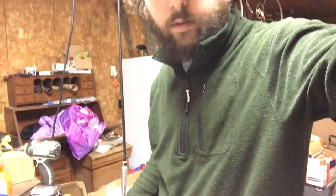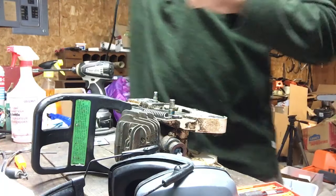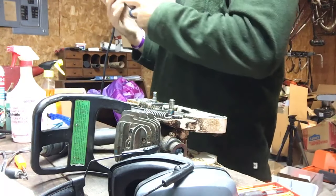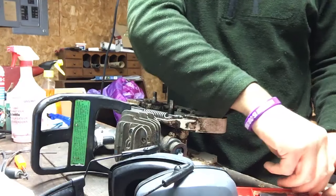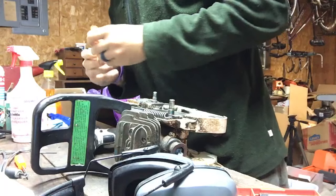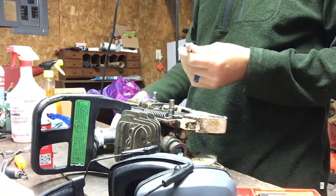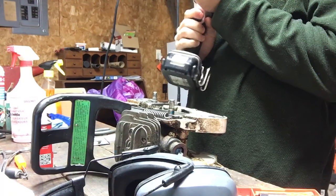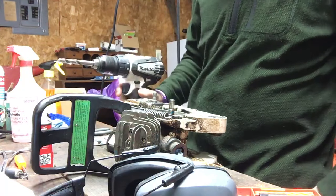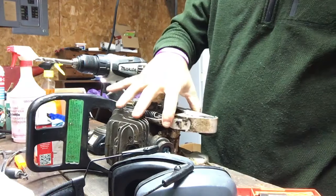I'm going to attempt this. Let's see if I can find a good spot for you, so you can at least halfway see what I'm doing. There we go. All right. Where's my tap oil at? There it is. All right. I'm kind of wondering if I should even attempt this with a drill. I'm thinking maybe I should do it with a hand piece.